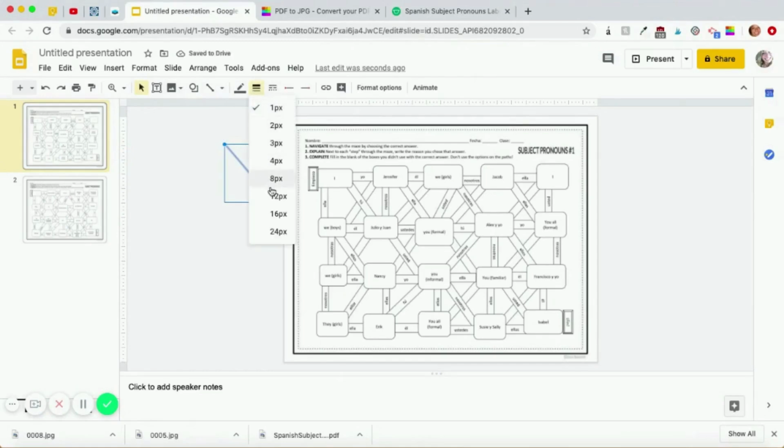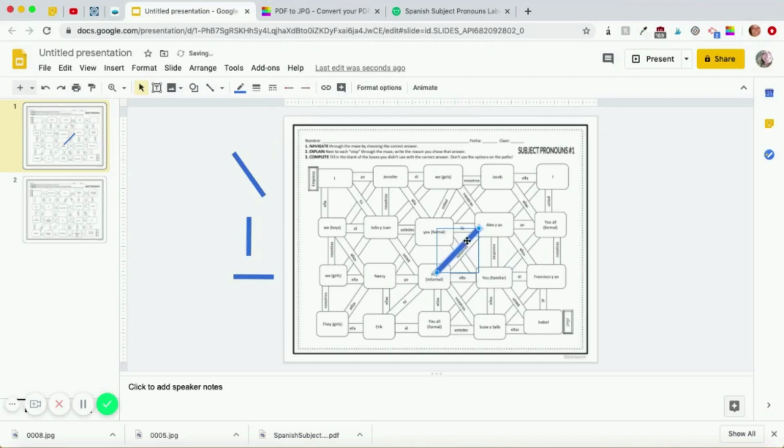So let's just do a little bit of an example here. I would maybe make it thick and I would maybe make a color that's visually really easy for me to see. And the students could change that if they wanted to. And then let's just get an idea for how long this is. I would maybe make one line that's up and down, right? That's our vertical line. And then one line that is horizontal. Not perfect, but close enough. And then we do have a few that go the other direction as well. So I'm just going to take this and go right here like that, okay? So now I have the line options for each direction a student might draw on the maze.